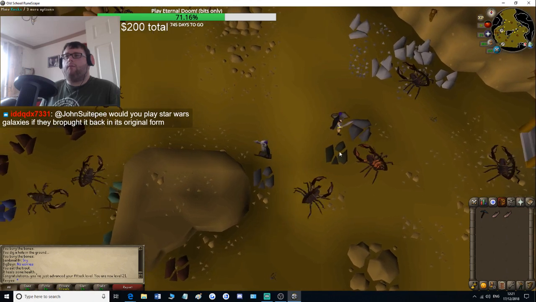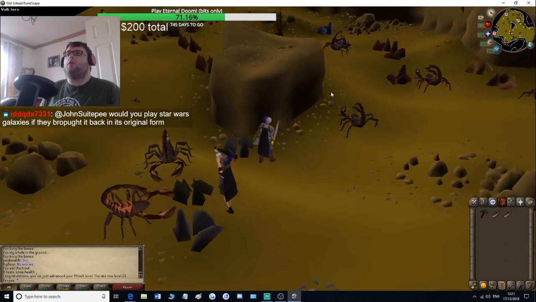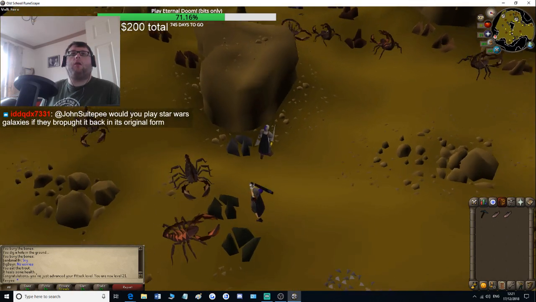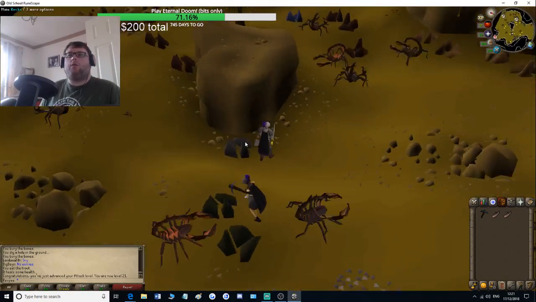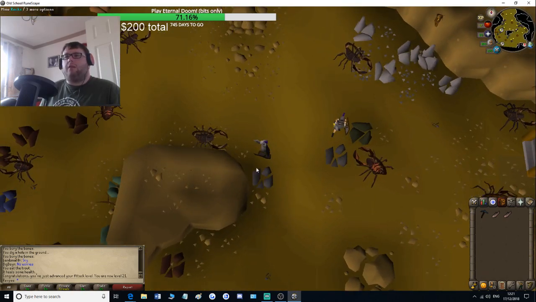So, I need to mine this coal. Is there another batch around here somewhere? No, this is actually the only... Oh no, there's one there. Just a solitary one. It's a bit awkward. Well, I can attempt to mine some coal.